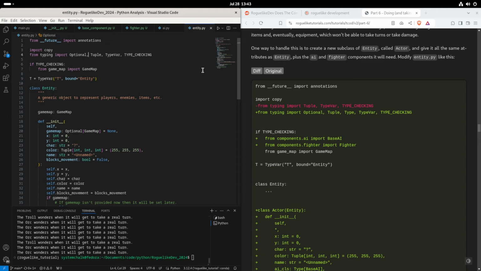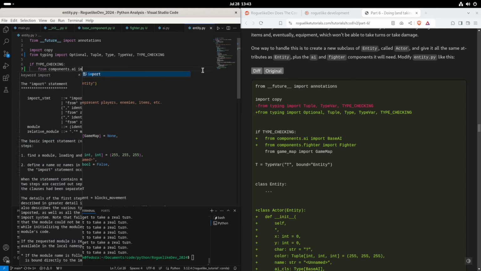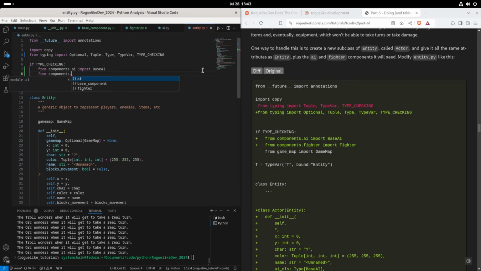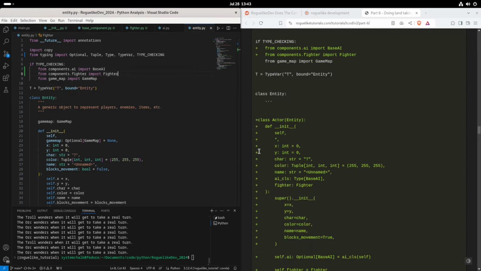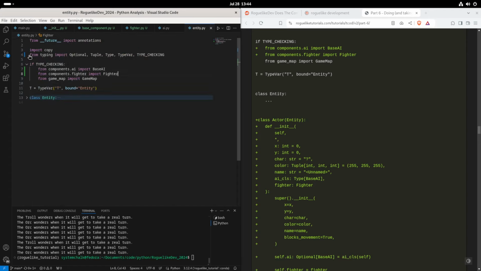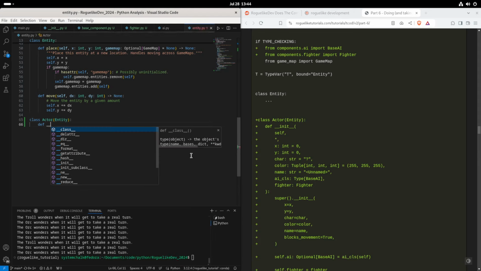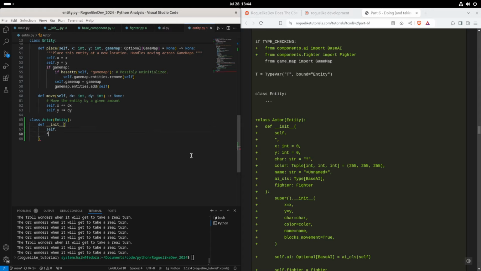All right, adding some more typing. So we've got optional tuple type. Type checking. Okay, so after entity. One thing, I haven't really taken advantage of this, but this is actually a nice little way that you can make life easier for long files. Okay, so we are inheriting from entity. We need to do our old friend init. So I think this is about the enforcing keywords.